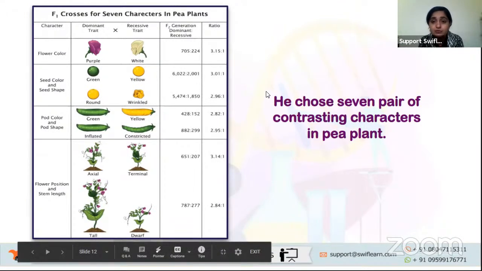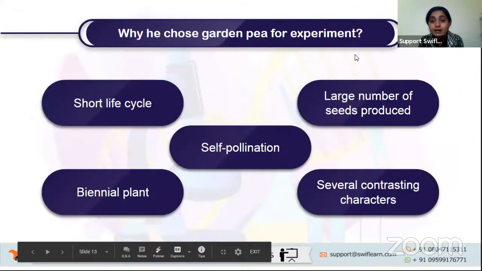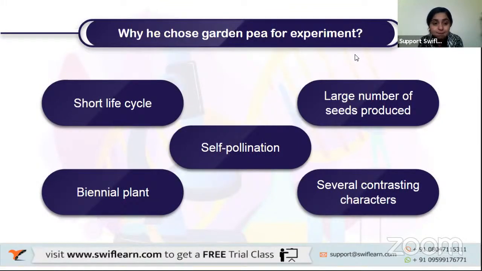Now, let's move a little further and read about what exactly and why exactly he chose a pea plant. So he chose a pea plant because it has a very short life cycle. You know, the pea plant is very small. It does not take years to grow. If you look at mangoes or any fruits, they usually come once a year. You have to wait 12 months to get the fruit, right? But for the pea plant, it was 3 to 6 months, and in 3 to 6 months he used to grow 1 or 2 cycles of a pea plant, right?